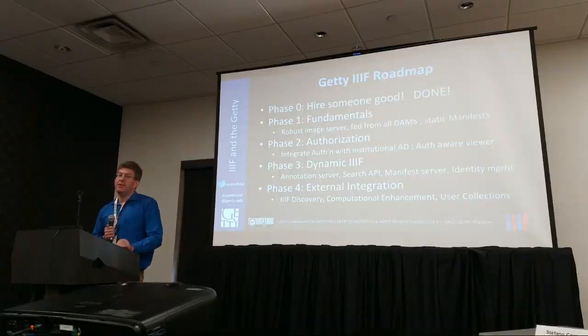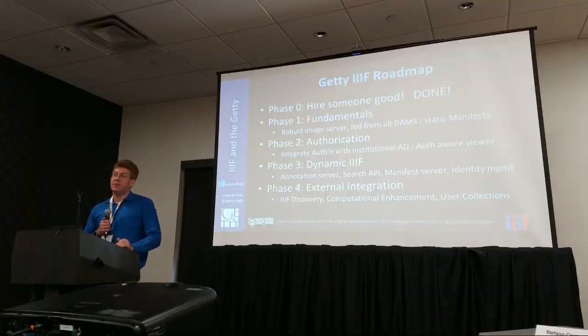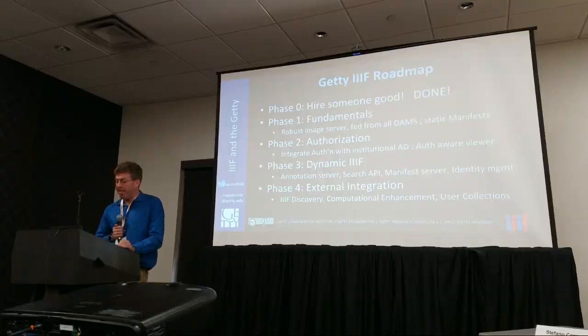Phase 2 is to integrate authorization beyond the simple "are you on site or not," and to thus have user accounts and so forth. Particularly integrating with our institutional Active Directory, so that if you are a member of staff or have a Getty account, you can log in with your OneID and get seamless access regardless of whether you're on site or not. That then, of course, means that we need authentication-aware viewers rather than just the one that we have today.